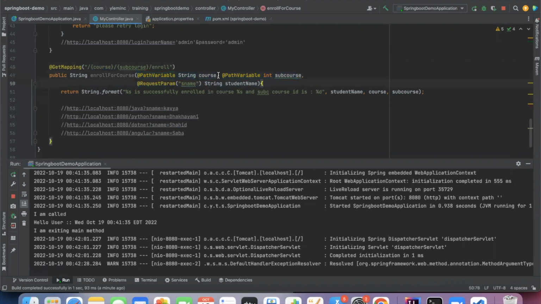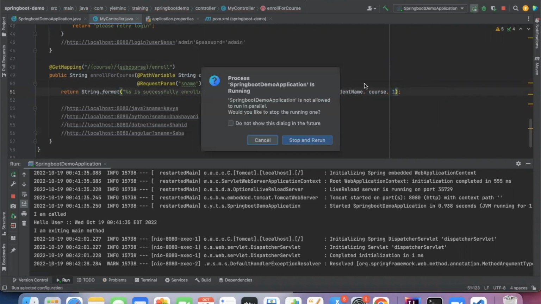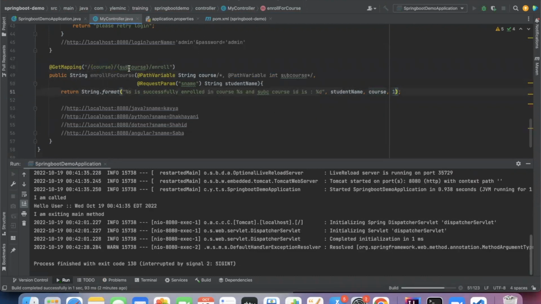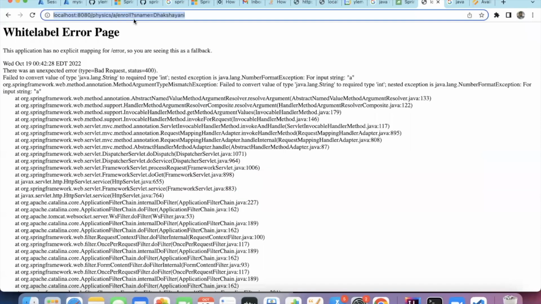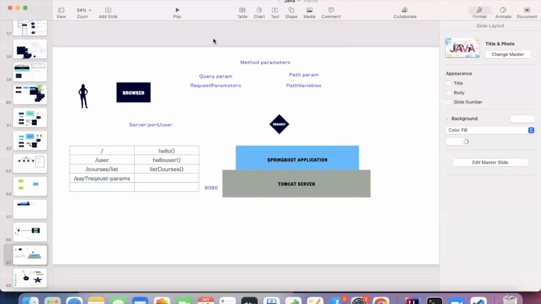Let me comment out this path variable, and here I gave a random value. Let's see what happens. I gave courses, but I couldn't use it. It's not mapping anything.